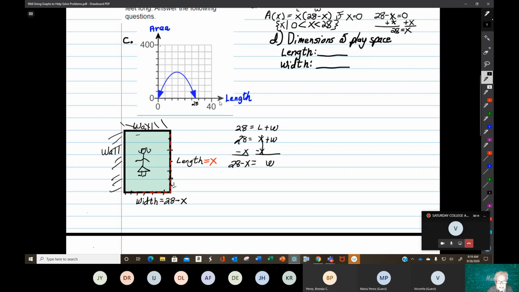Here's x, this is the x-axis, so these are the values of x between 0 and 28. The y-axis is the area axis. If x is this much, then that's how much overall area you're going to have for the play space. If x equals this much, this is the area you're going to have for the play space. It'll be whatever that is. Okay, and if this is X, this will be whatever the area is, and so on.